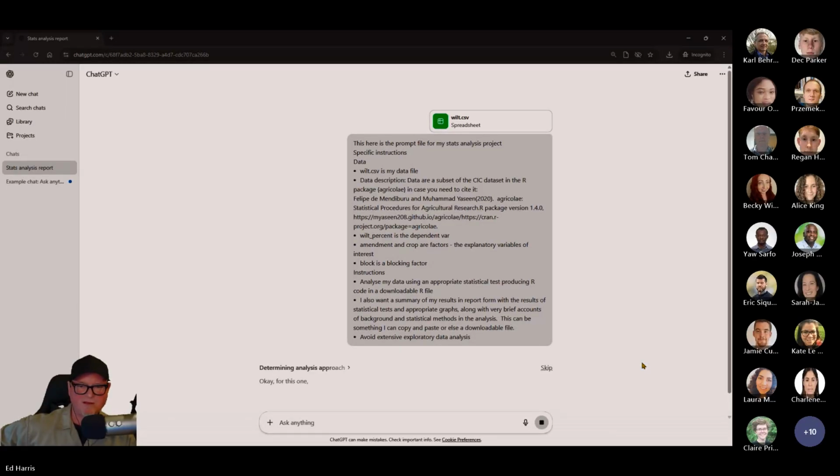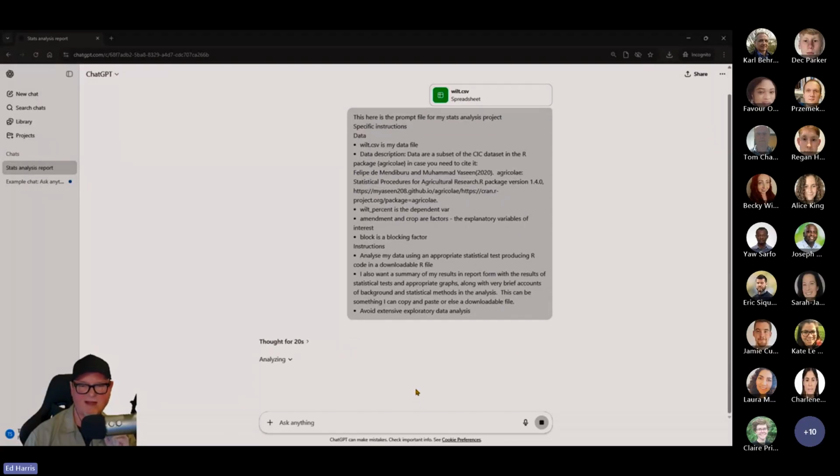Okay. It's going slow a little bit. Okay. We'll assume the dataset .csv is available. I did upload it here. It doesn't actually need to do it. The advanced data analysis mode can actually run R and Python code, whereas this one can't. So I guess it doesn't need to run it. So that's why it's only tipping the hat at the analysis. Still analyzing.